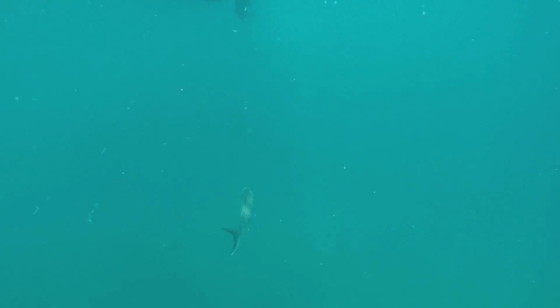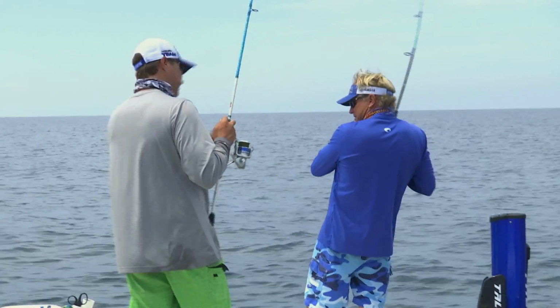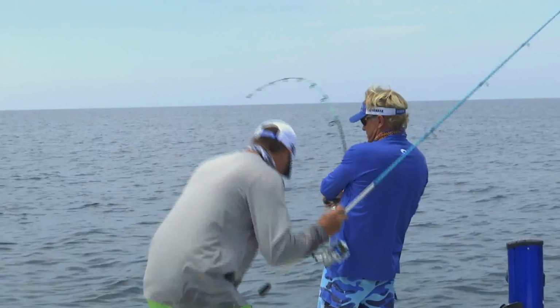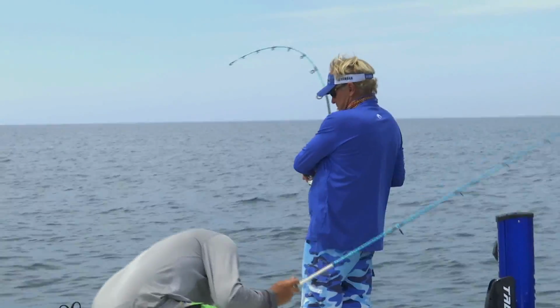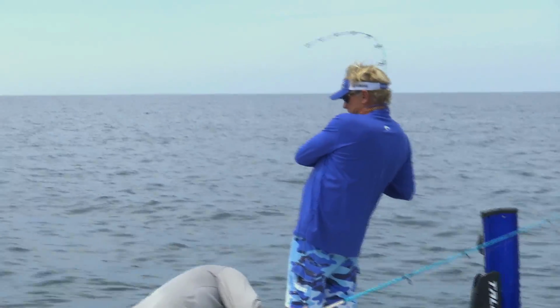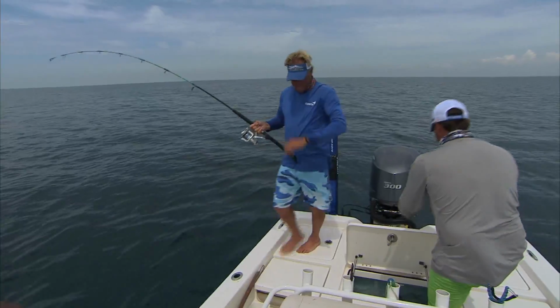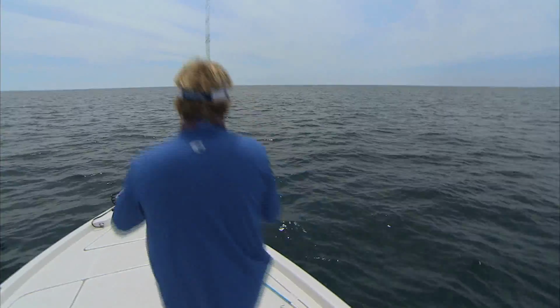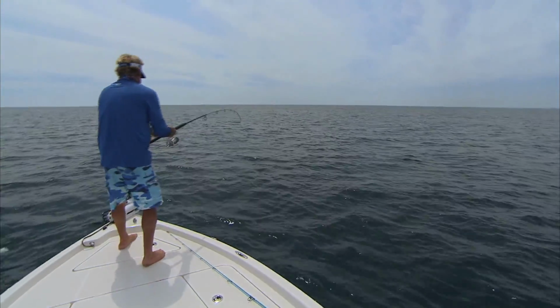Hey, how far does this wreck come off the bottom? About 6 feet. All right. I don't think he's near it. He sure is digging. You ever try butterfly jigs on them? In the deeper water. Yeah. Yes, absolutely. Deeper. Oh yeah, I think we got a grown one here. We gotta go around the front.